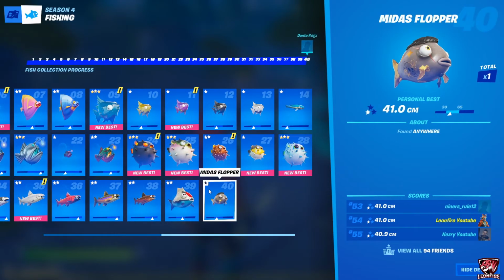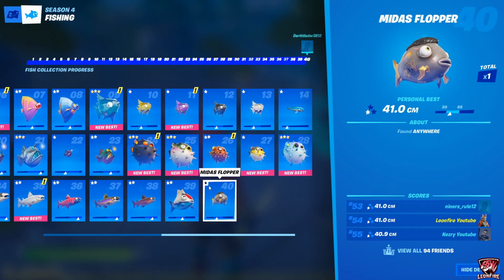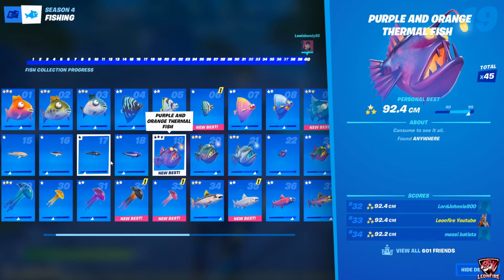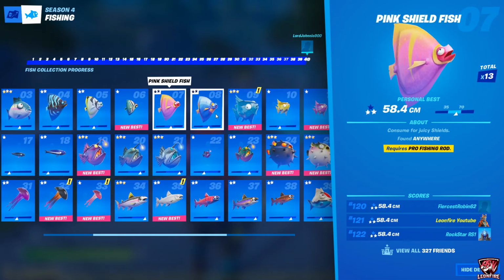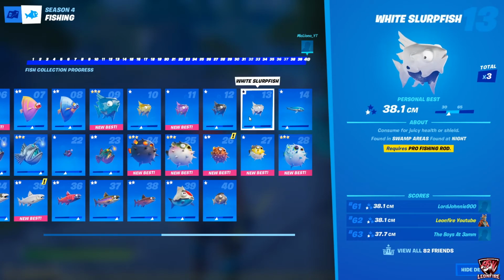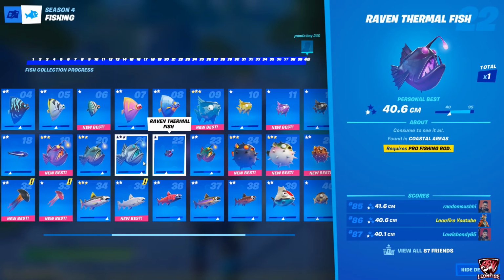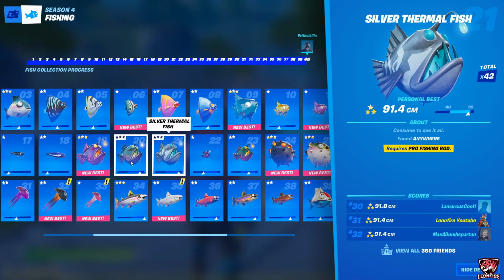This challenge is going to take a bit of time because for this you need to consume a legendary fish. So either the Raven Fish or the Midas Flopper or the Vendetta Flopper. I've linked videos with complete guides on fishing in the top right corner. So if you guys need help with that, you can simply click on that and watch the videos. But in a nutshell, you just need to find a pro fishing rod, or you can just find a normal fishing rod, upgrade it at the upgrade bench, and then fish in the fishing holes. Ideally around Authority, you seem to get a lot more legendary fish there, like Vendetta and Midas.